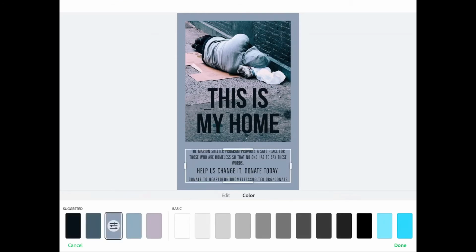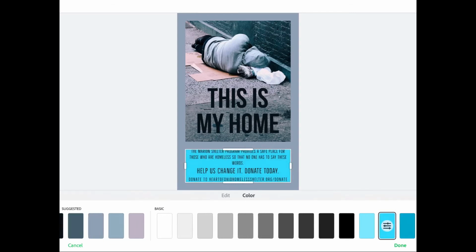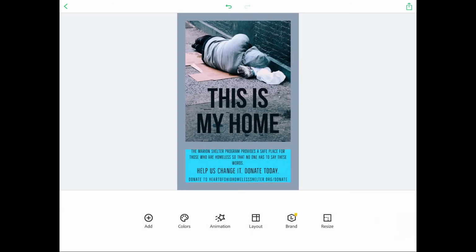you know, I want this to pop a little bit, so I think I'm going to add some color to that section so that that really stands out. And so I've customized it a little bit, right? And so now this is all I'm going to do for my model. I definitely could make it better. I could definitely do more, but this is all I'm going to do for my model.